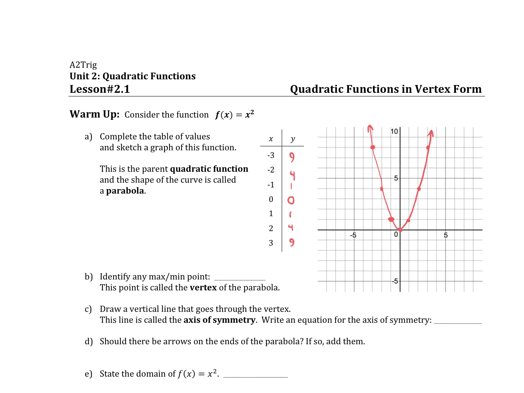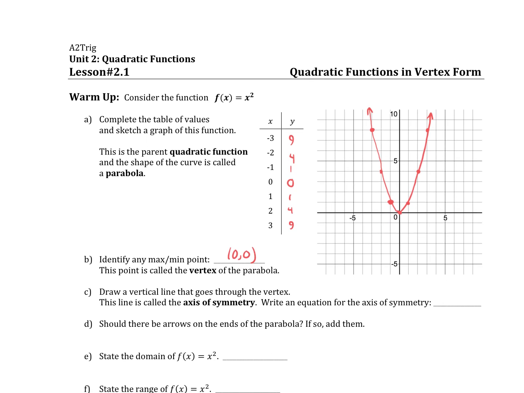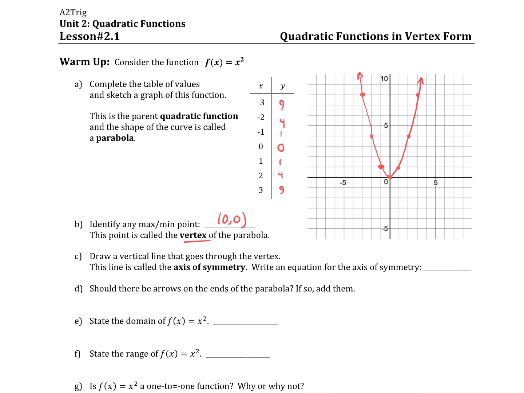Notice they didn't say relative or absolute, but with a parabola, they kind of don't have to. Max min point, we're talking about the point 0, 0. It's a relative max. It's a relative min, and it's also an absolute min. And in parabola language, we'll talk about how that's actually called the vertex. Parabolas are a lot simpler than the generic kind of things we did back in Unit 7, or their Unit 1. Vertical line that goes through the vertex, that would be this thing right here. Is that going to snap to a line? No, it's not. So this thing right here is the axis of symmetry.